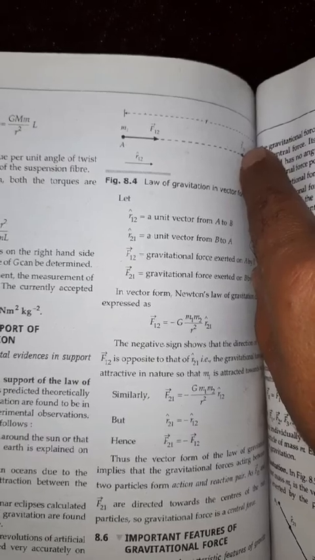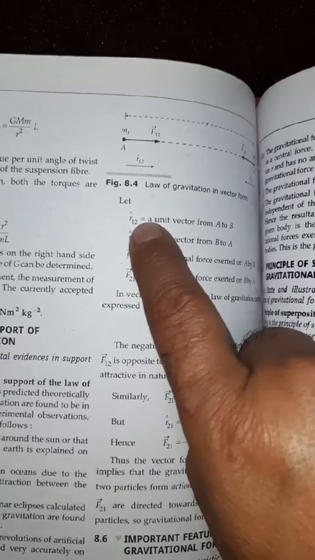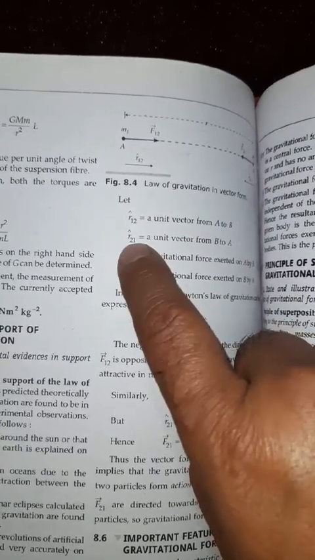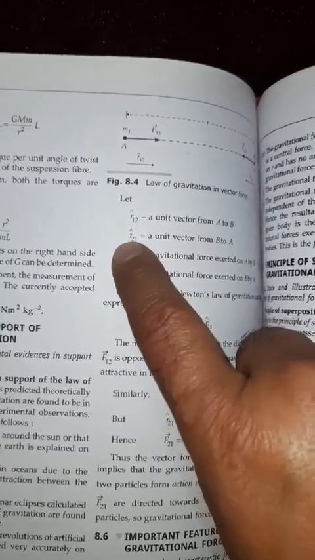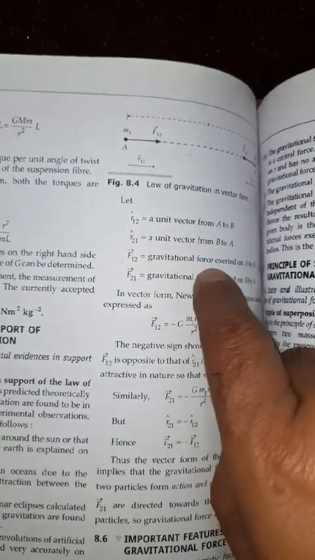R12, that is distance from A to B, and this is distance from B to A, vector distance, unit vector. This is unit vector and this is the vector shown to you.